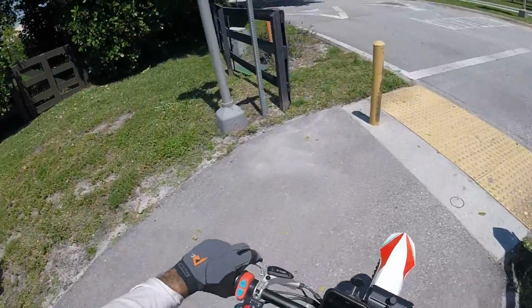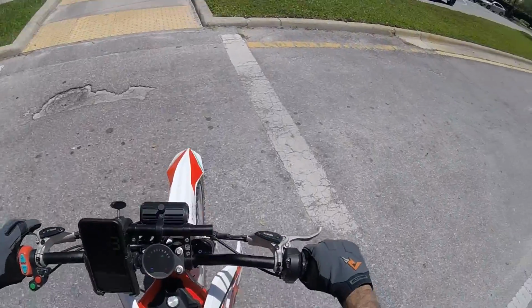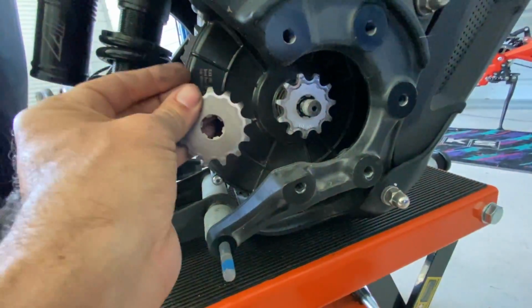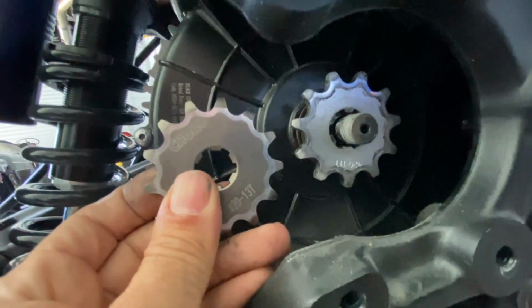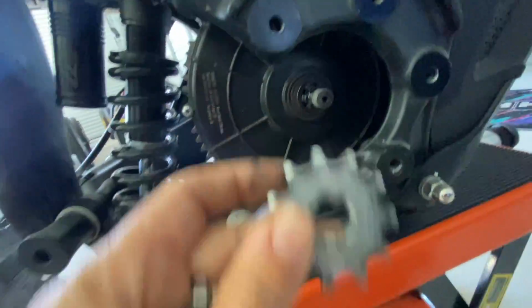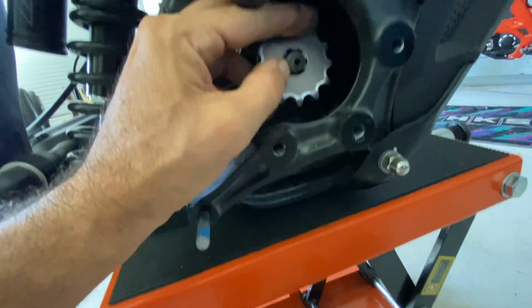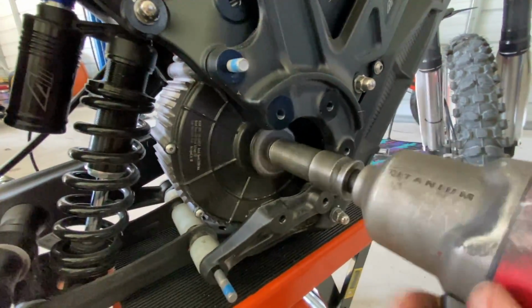And then we'll also do another top speed run and see what happens. Here you can see the factory sprocket on the motor. We're going to replace it with this one. So the stock one is an 11 tooth and this is a 13. So let's get this out of here. Get the new one on. Reverse thread, remember.